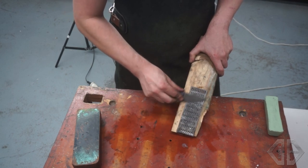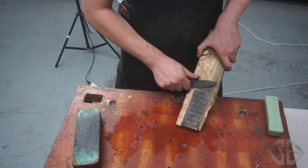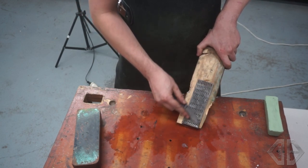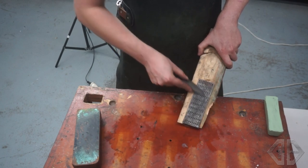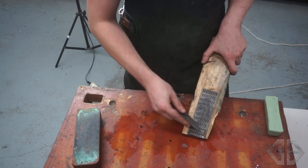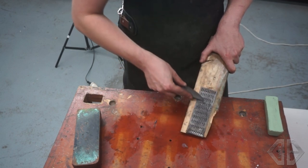There's a lot of guys that say D2 doesn't get a great edge, that you can't get a shaving sharp edge with D2. Buy one of my knives — they've absolutely got a shaving sharp edge. They will shave like you wouldn't believe. They don't keep a shaving sharp edge as long as some other steels, but they'll keep a working edge for a really long time. D2 is a very carbide-rich steel, which is great for actual use — cutting something. One of the great things about diamond stones is they don't care what you're sharpening — they'll cut through and sharpen everything. It's going to take a little bit longer if you're using an aluminum oxide stone, ceramic, or a Japanese water stone versus a diamond stone.